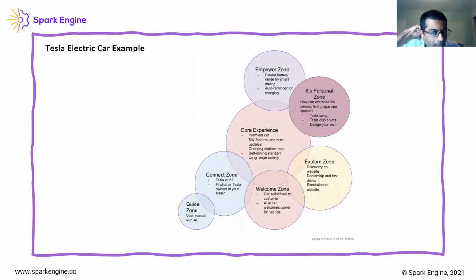Because if you assume that Tesla is not really a premium car company, that's not how they see themselves. They're a tech company that disrupts. They want to change how cars operate. So they're possibly selling to geeks. And if they're selling to geeks, then give them an API. Let them do stuff with their data. Let them play around with it. Let them visualize their trips by just giving them access to their data.